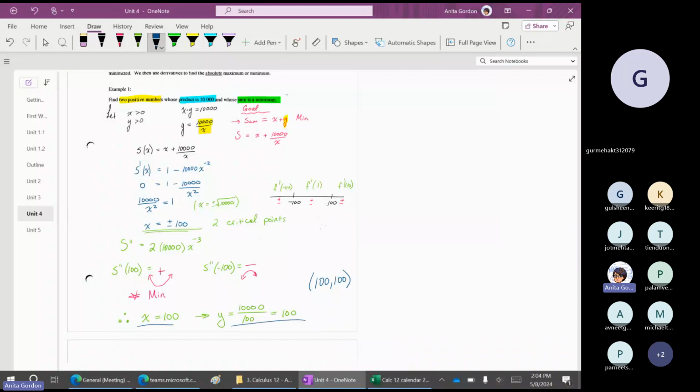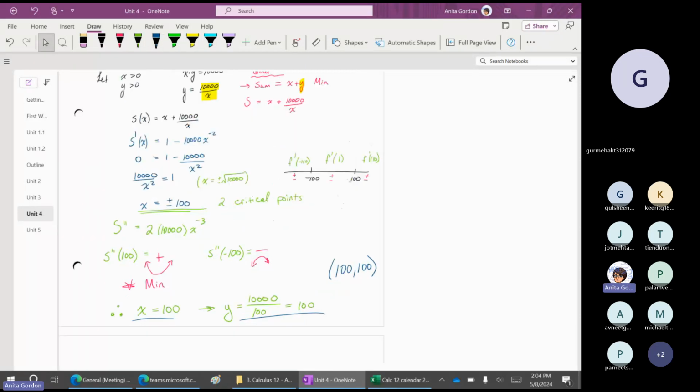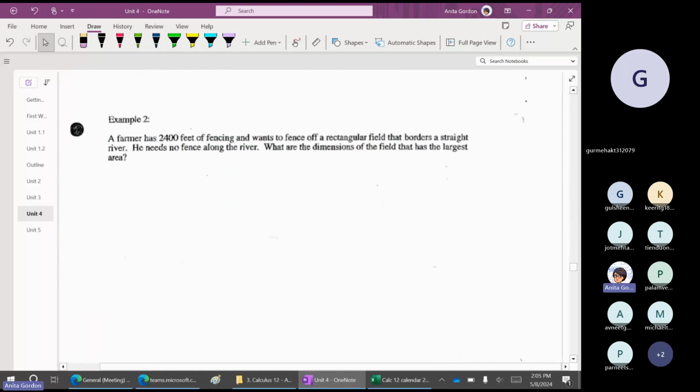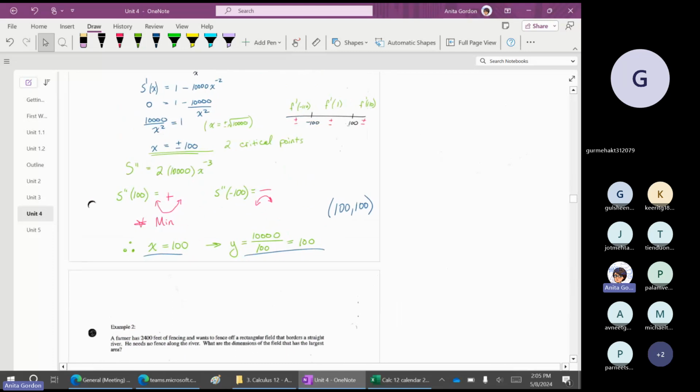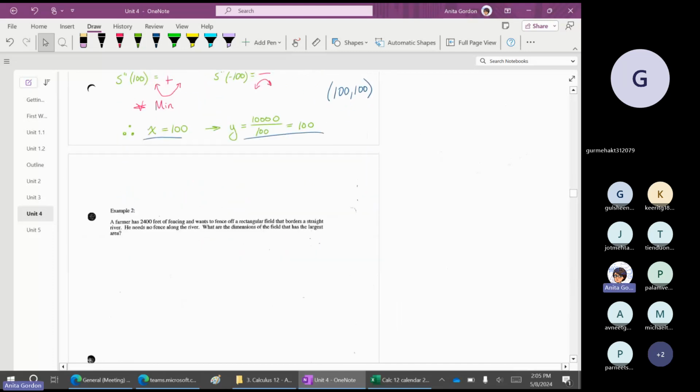Either way is fine. You can test for maxes and mins in multiple different ways. Pick the way that you find easiest. Sometimes taking the second derivative is easiest, and sometimes it isn't. It just depends how ugly your equation is, right? All right, let's do another one. Also, did I move too fast? Is that okay?